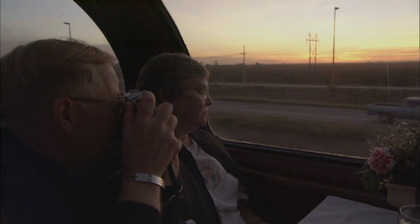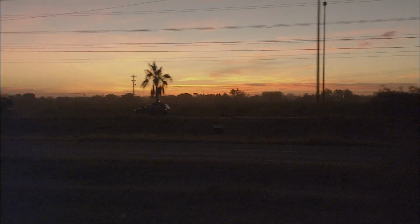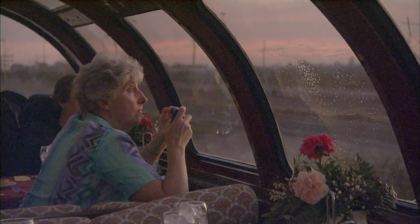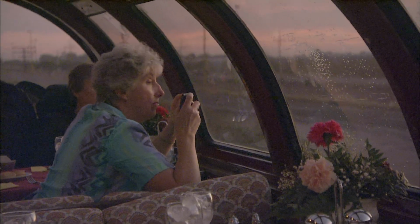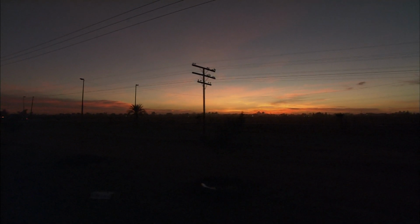Eventually, you roll out of the canyon and into the flat expanses of Mexico. Here, the sky seems to stretch into infinity, and the sunsets fill the frame of the train window with a portrait no artist could match. As the sun fades and you realize this trip is nearly over, you might realize that this is a trip you want to make again.